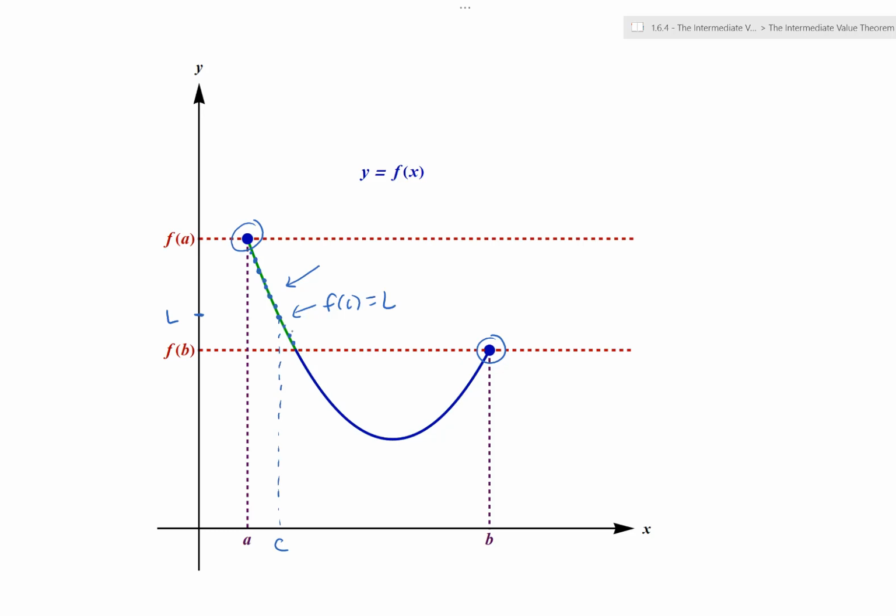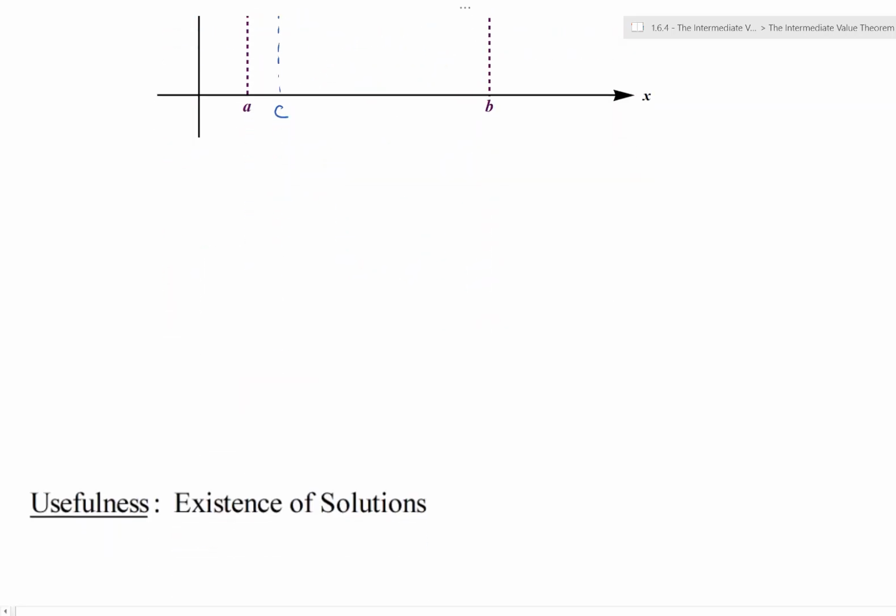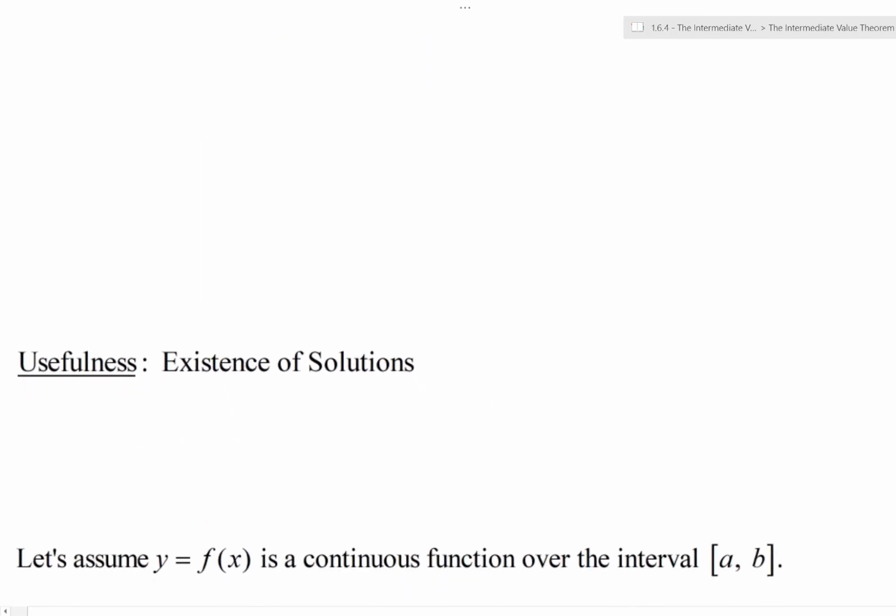And we can think about why that's true. Well, assuming that the function is continuous, then of course at every value of x, we have that the limit as x goes to this number of the function is equal to the output value of the function. So there's no possibility of any holes, any gaps, any vertical asymptotes, anything like that. So the function has to be continuous, and hence it has to obtain all those output values over this interval. So that's really what the theorem is saying. And of course, it's applicable to continuity because it assumes continuity.